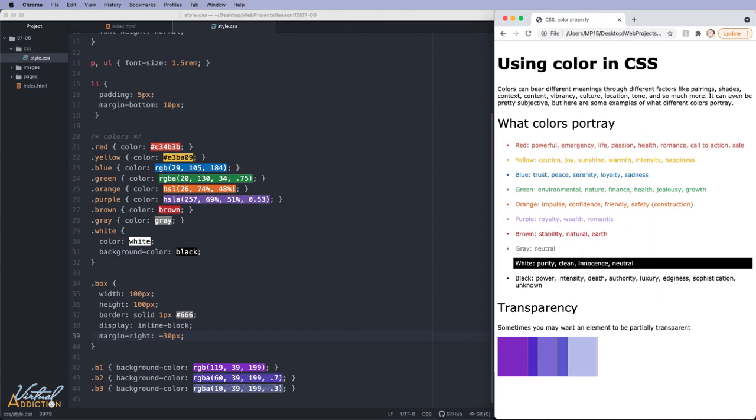You probably won't use the alpha transparency very often on text, but you will see it come into play when we're dealing with other elements. I did want to show you this so that you understand how you can use the various color property values and the nuances that go along with them.